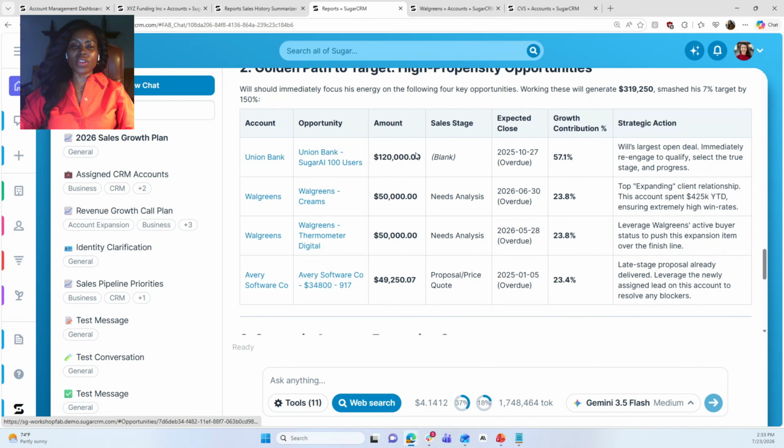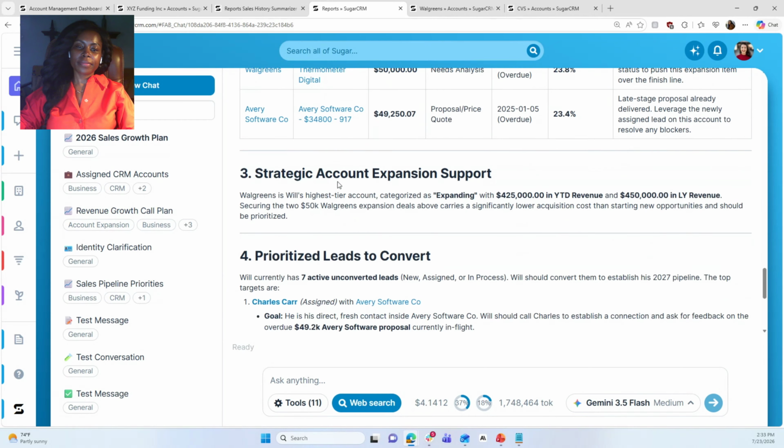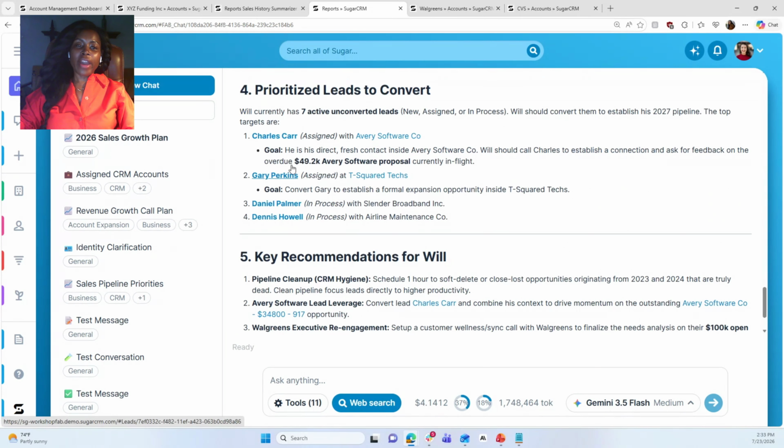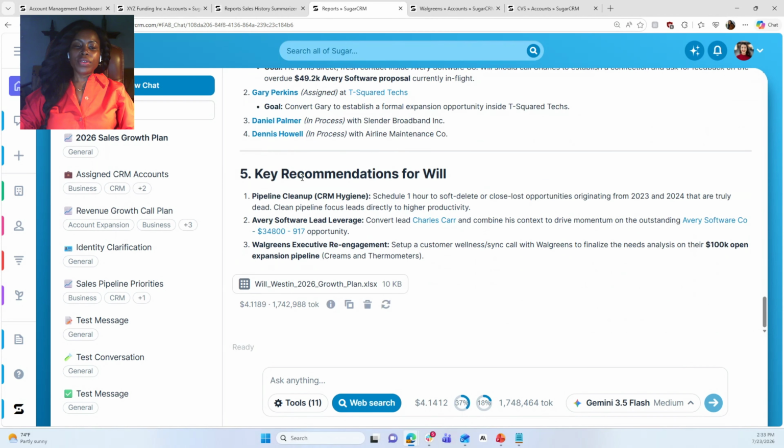Again, all of these are hyperlinks, so I can click on this to go directly to the account or an opportunity that's being referenced. It gives a strategic summary, prioritize the leads. And so you can see with this, Will has a good starting point on his first day of what he should do across not only the opportunities, the leads, which accounts, is really kind of a game plan for today on day one.